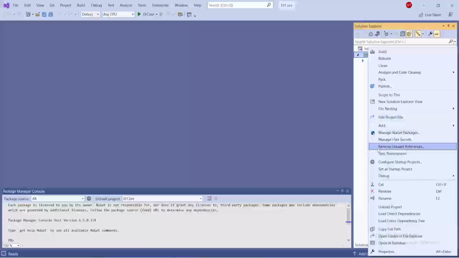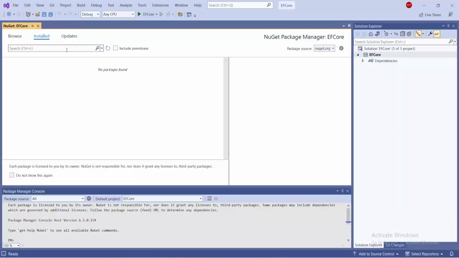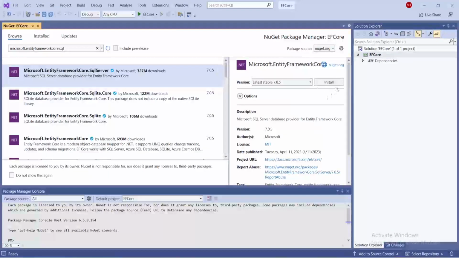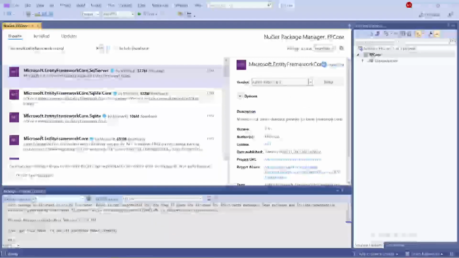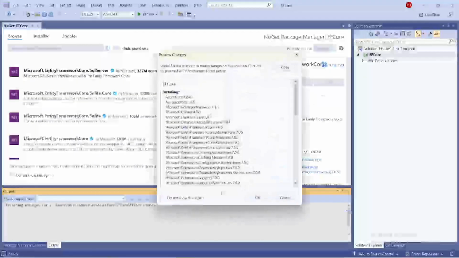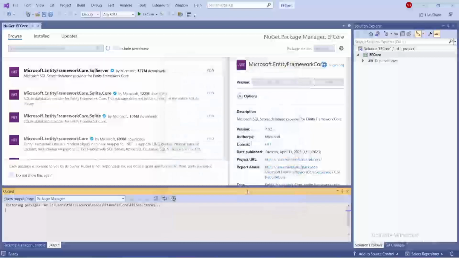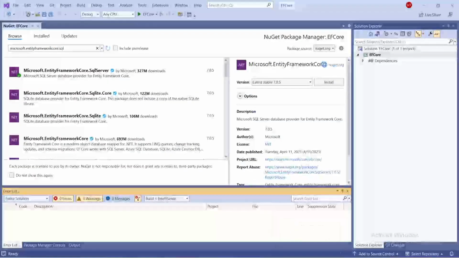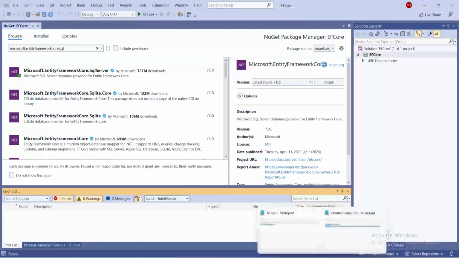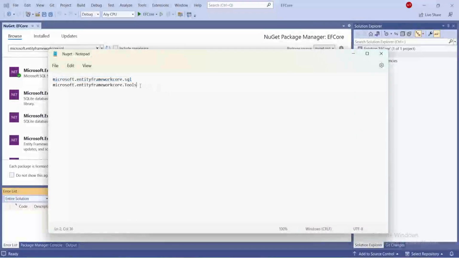Click on Manage NuGet Packages, go to Browse tab, search for this NuGet package. I always strongly recommend to install the latest stable version. Okay, first package installed. So I'm going to install the second package.